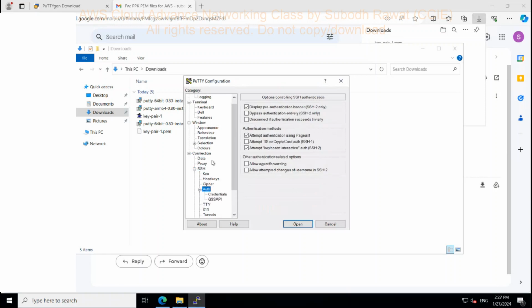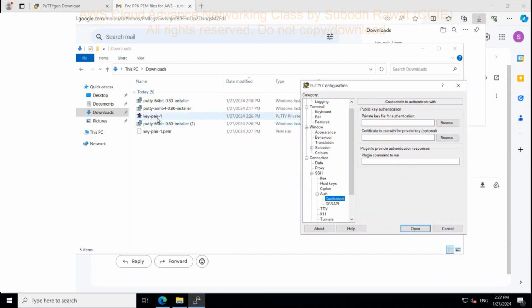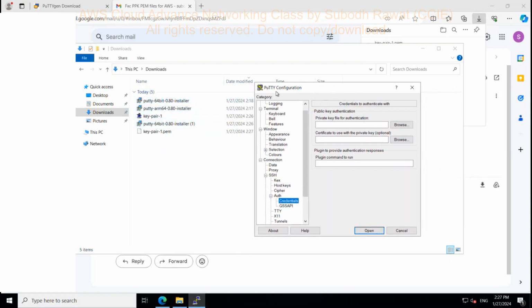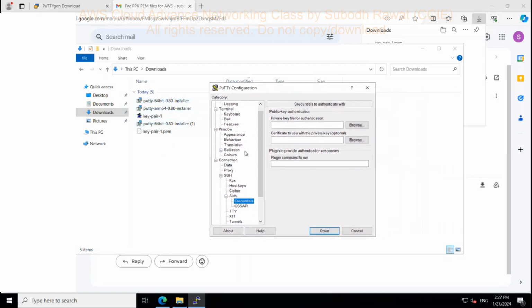Here we define that certificate, this PPK file, the key pair 1 PPK file, not the PEM file. The PEM file is not for PuTTY, it's for other SSH clients like SecureCRT, for example, or OpenSSH. So let's put the PPK file here.